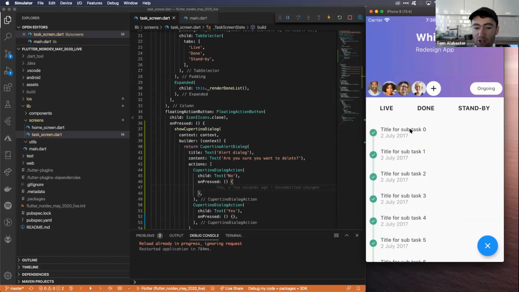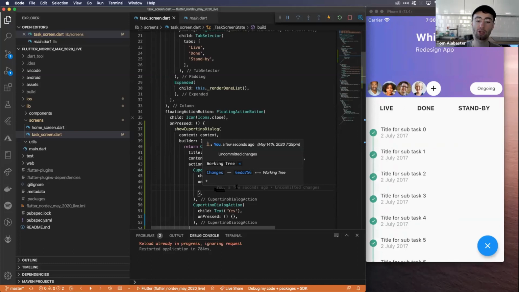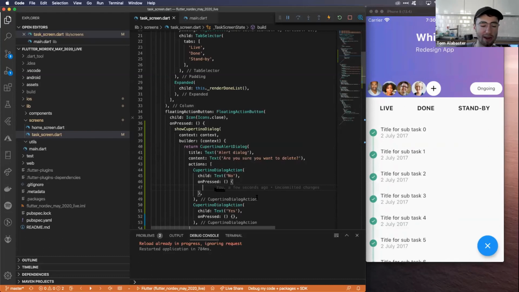I was going to ask the question, if we push something to the navigation stack, keywords there being push and stack, how would we remove something from the navigation stack? Can anyone think what the method might be, or what the keyword we'll use might be? Pop. Pop is correct, yes. Well done.